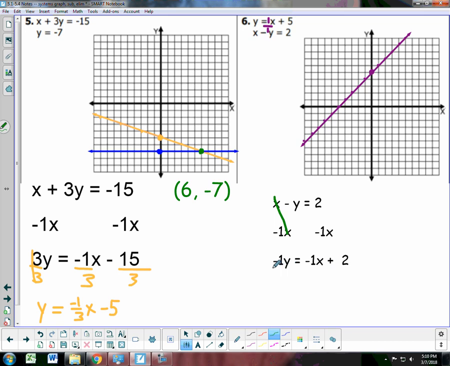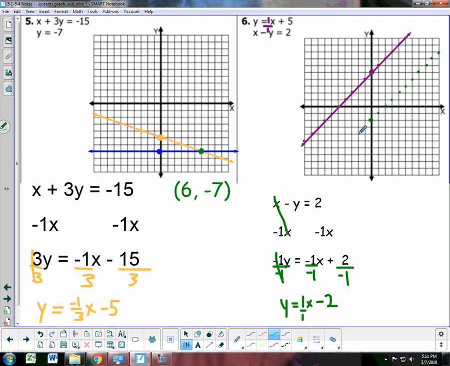We still want to get rid of that negative 1 by dividing by negative 1. And in all three spots here. Cancel in the front, and we get y equals, so negative 1 divided by negative 1 is just 1. Positive 1. And positive 2 divided by negative 1 is a negative 2, so I'll write it as a minus 2. And I'm going to write that slope as 1 over 1. So starting down 2, and we have a positive 1 over 1 slope. That's the same slope as the purple graph.